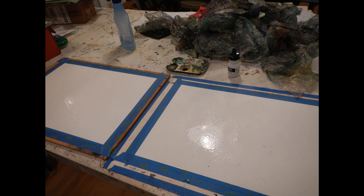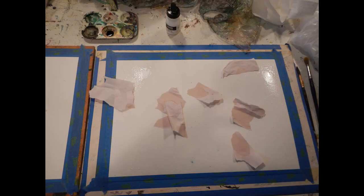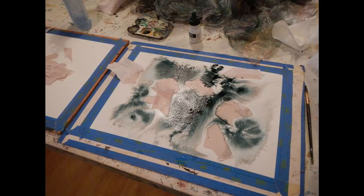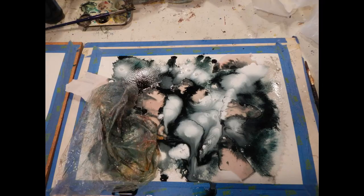First thing I did after setting up all my painting materials was spray the papers down heavily with water. In order to block out some forms, I then tore up some scrap paper that was laying around and randomly dropped the pieces onto the paper. Onto these pieces, I then dripped black India ink. It really made cool patterns. A bit more ink, and then some white ink was dripped on top.